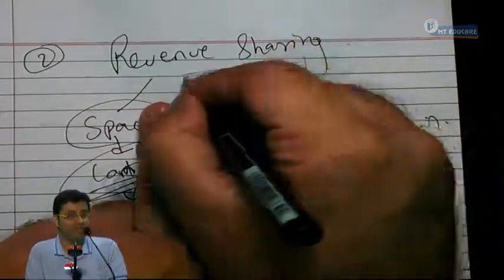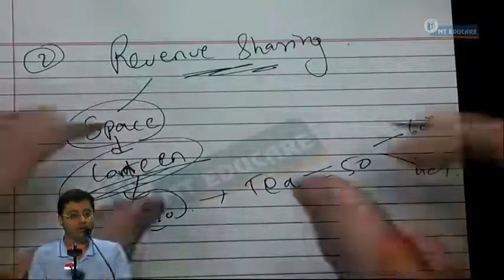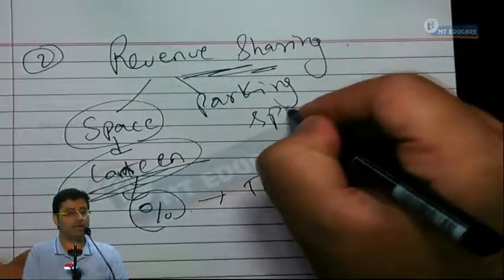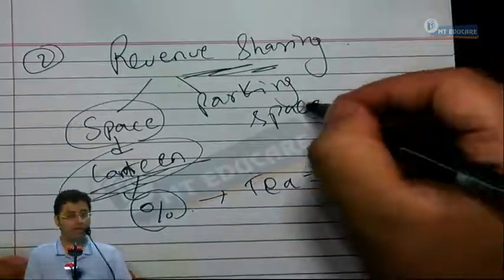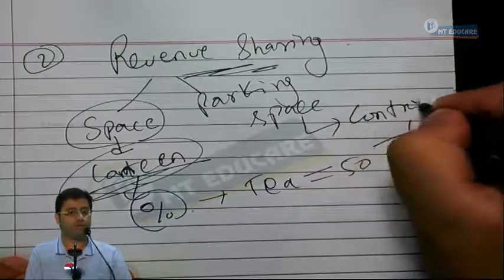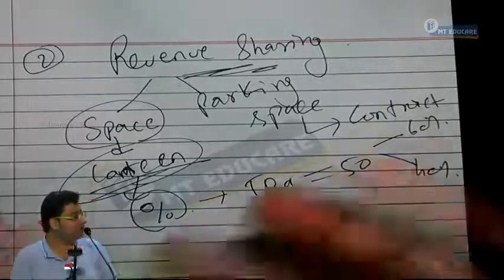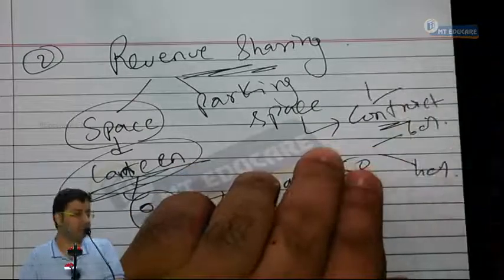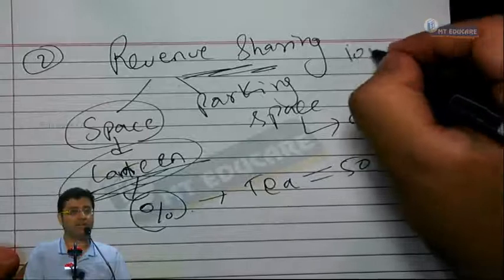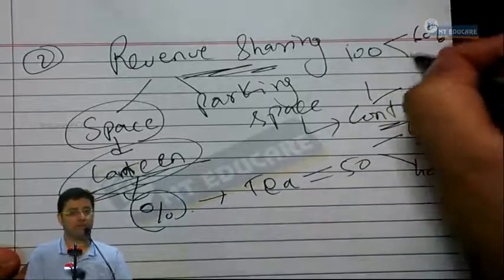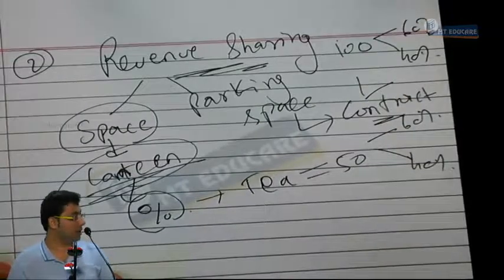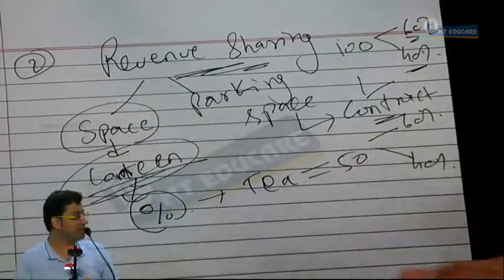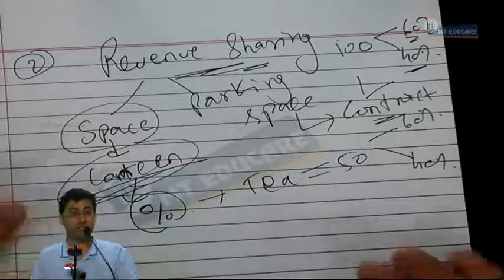So you have to verify the revenue sharing contract. In a cinema hall there is also parking space. If it's a multiplex, you will find a separate parking space. For parking also they hire a contractor. It is not the job of the cinema owner to look after that. He will give the parking space to a security contractor, who will again share revenue. If a car is waiting for 3 hours, they'll charge 100 rupees. Out of this 100 rupees, 60 rupees to the contractor and 40 rupees to the cinema owner. Like this you have to verify the revenue sharing document for each and every transaction taking place, whether canteen space allocation or parking space allocation.